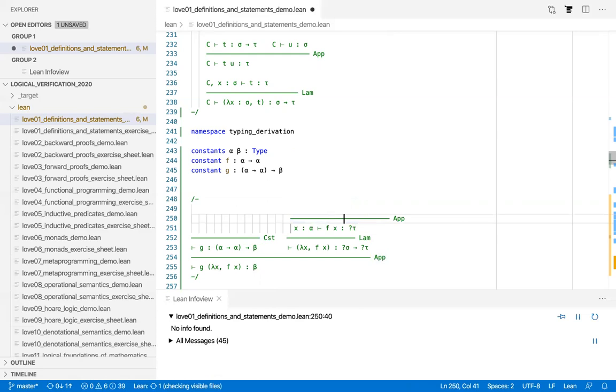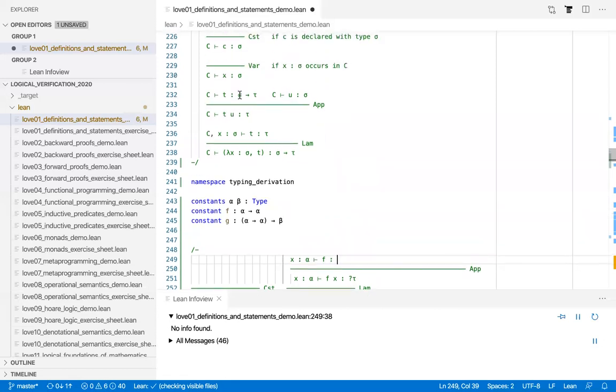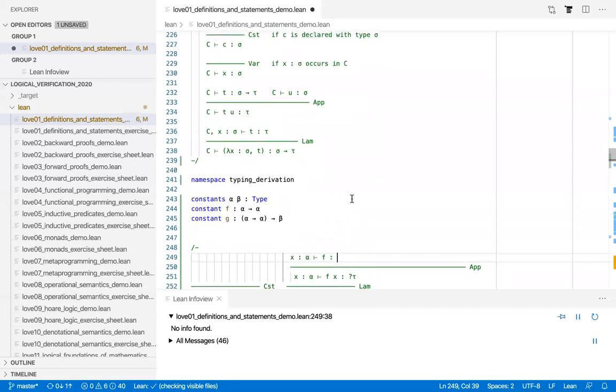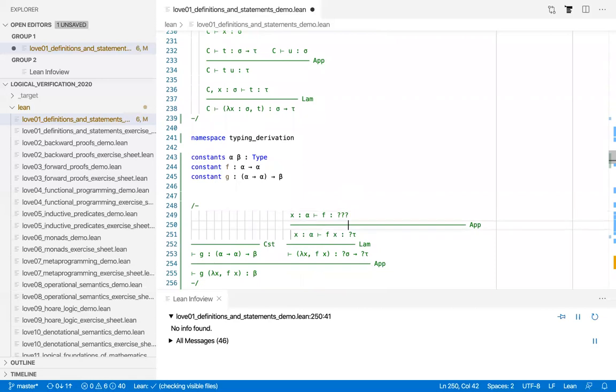We're going to have to type f, and we're going to have to type x. So I'm going to do the two branches. So here we have to type f, all right? And because it's an application and the app rule is of the form sigma to theta, it's going to be something or other goes to theta.